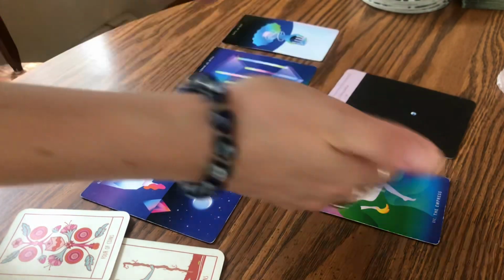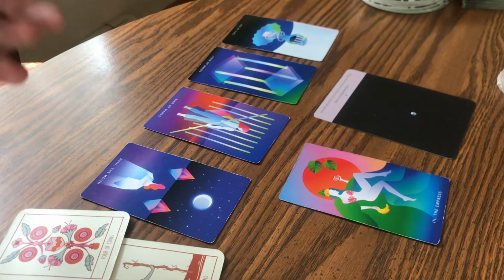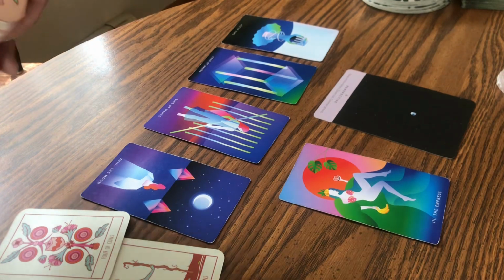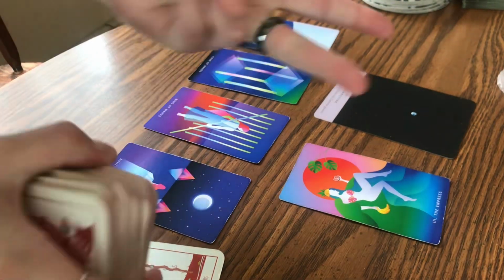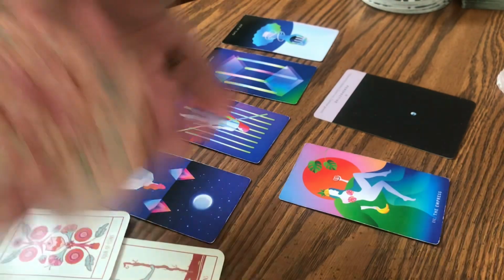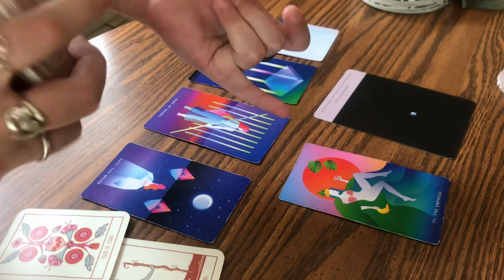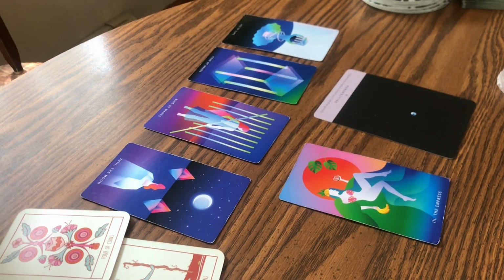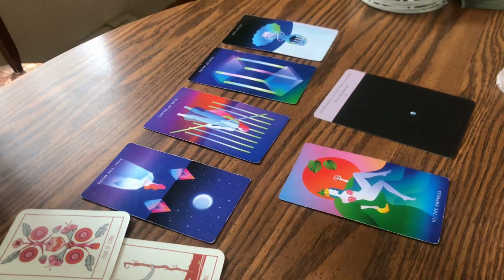This might even be for some people about the way you look, being more feminine in some way, shape, or form. I mean, the Empress is, yes, femininity, but it's definitely Venus energy. So this is about abundance. It could be material things, like having nice things in life, because that is Venus energy. This is about creativity. It could be about beauty, it could be about looks, like I said before, but for some reason you feel like you're not worthy. For some reason it feels like this is smothered in some way, shape, or form in this pile.